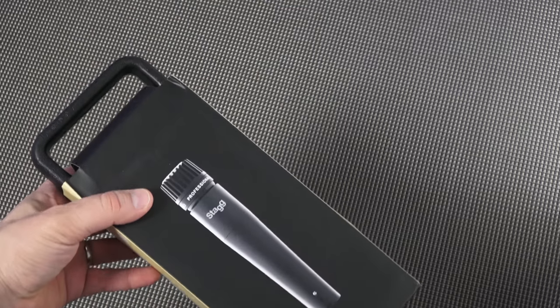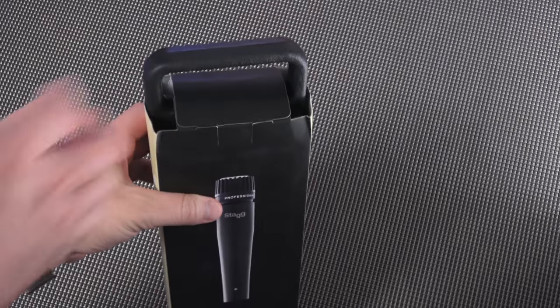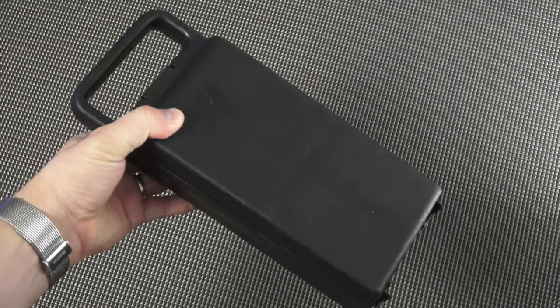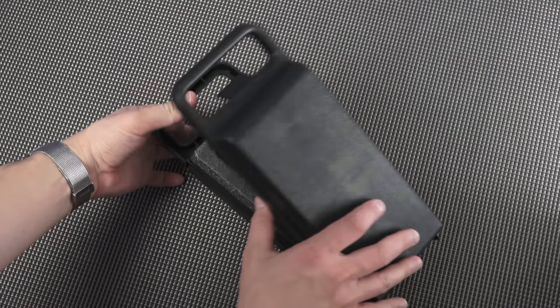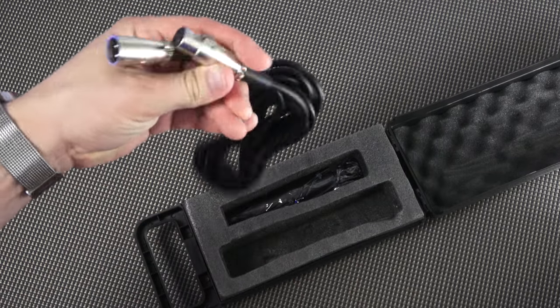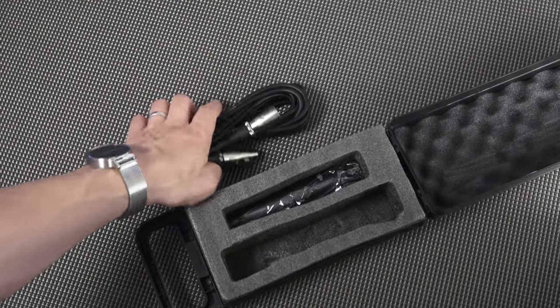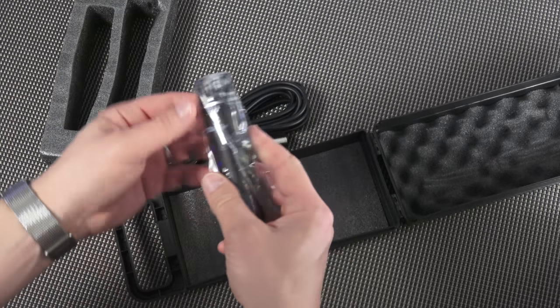This is kind of like the Behringer mic I had in the last one. The middle of the line came with a plastic case, which is pretty cool. That's awesome. If I was gonna travel, this is where I'm gonna put my mic. There we go. Oh, this one came with the cable. Hey, look at that. XLR to XLR. That's very cool. Okay. You got the mic.